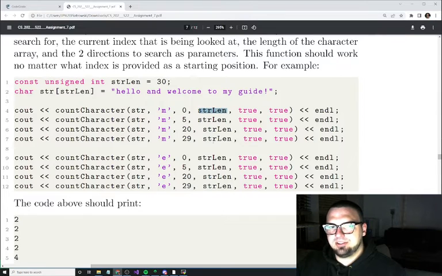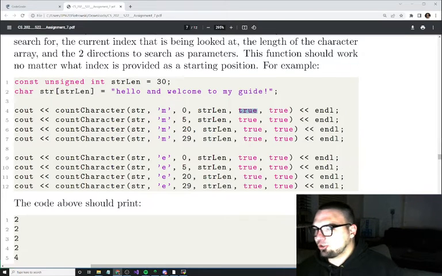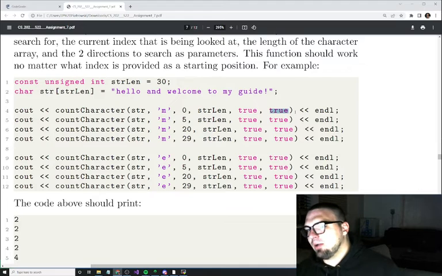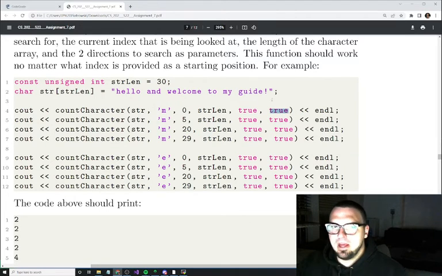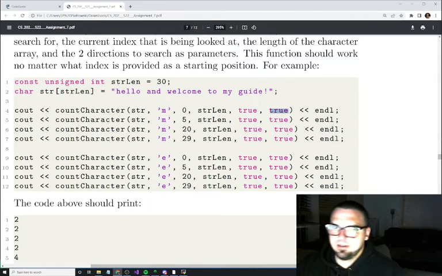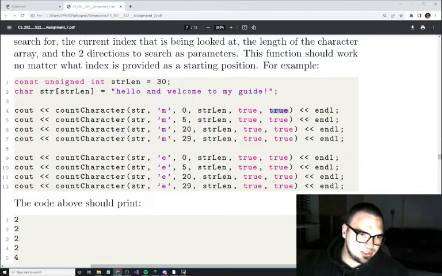Obviously, we passed the string length. That is, don't go out of bounds. I don't want you to go out of bounds. And then we pass in these two booleans. The first bool is the left bool. It says, if this is true, I want you to continue to search in the left direction. And the right bool here on the right side, if this is true, that means I want you to continue to search in the right direction. So when this function is called, you'll notice I say, hey, go ahead and search left and search right. And then in your recursive calls, you will adjust these. And you will say, hey, you don't need to check over here on the right, but go check on the left. All right? So that's really how this function works.